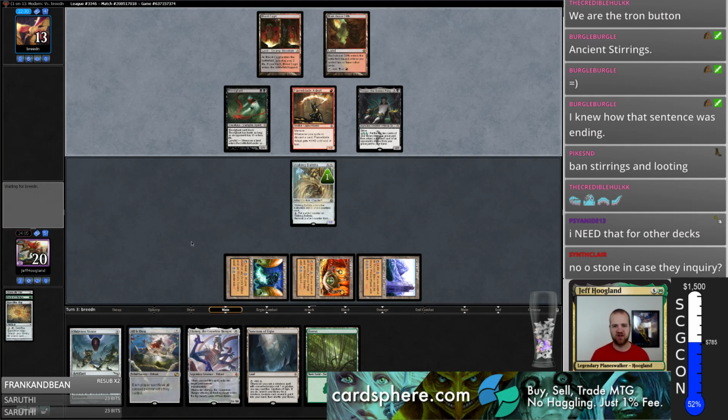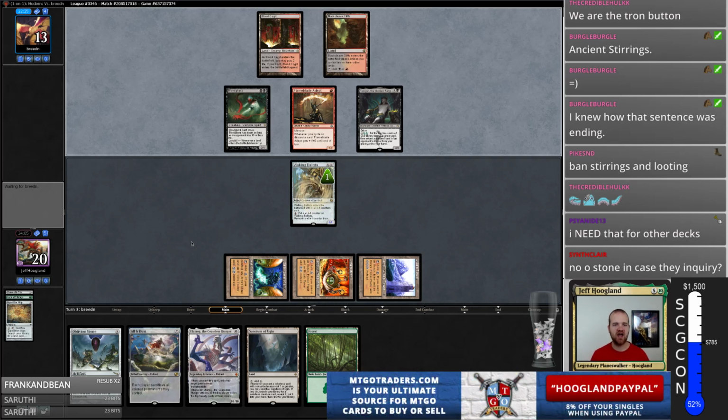Oh, O-Stone in case of Inquiry. Yeah, that's a good point. I wasn't thinking about Inquiry. I was thinking I wanted to not put my O-Stone in play to possibly encourage them to play to the board more. But yeah, maybe playing it out because of Inquiry is smart.